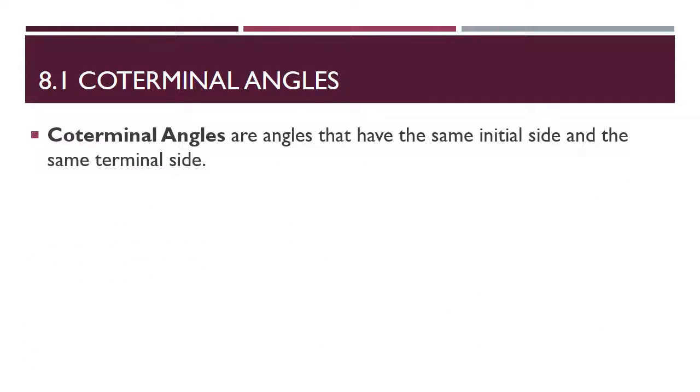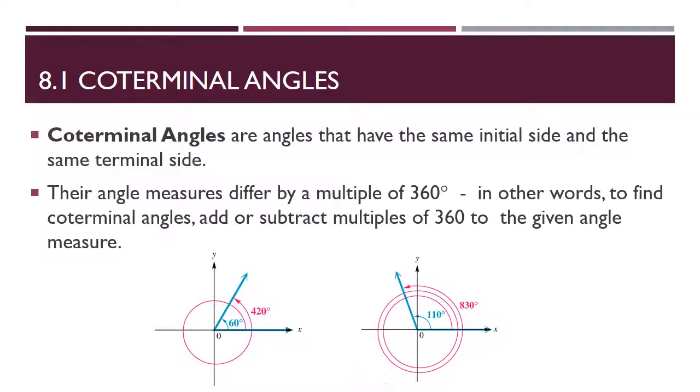Now, coterminal angles are angles that have the same initial side and the same terminal side. For example, we see a picture here. We have a 60-degree angle, which is just the basic, go from the initial side to the terminal side, nothing fancy. And then you'll notice we have another angle that's marked 420 degrees. We get this by rotating the initial side all the way around the circle and then back 60 more degrees. 360 plus 60 is 420. Because these two angles have the same starting place and the same stopping place, they are considered coterminal angles.